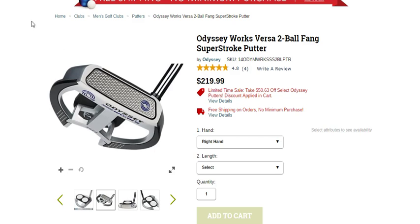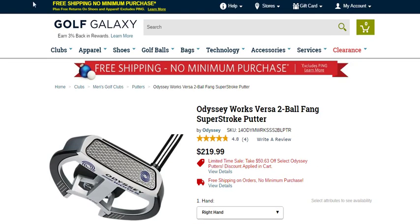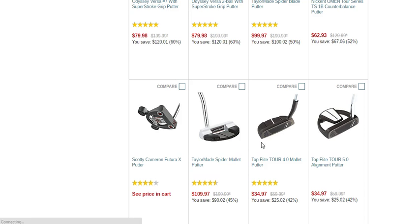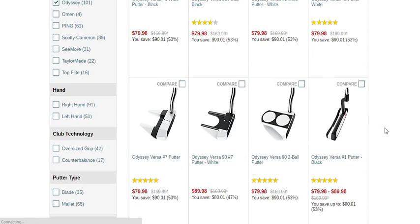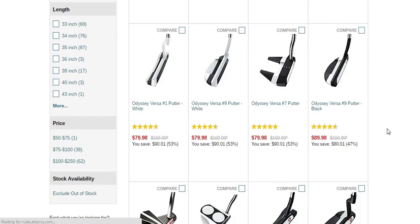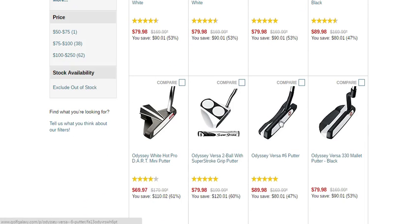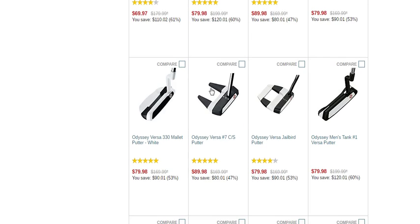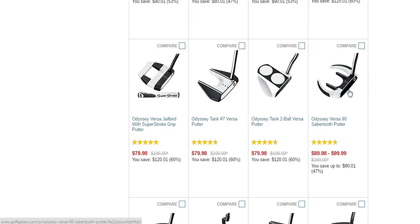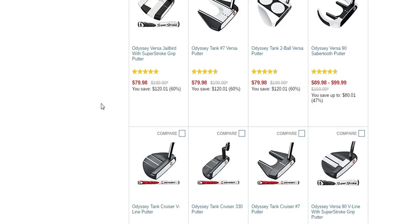But there's also another thing to keep in mind. There's a lot of different models as well, lots of different styles of putters. As you can see here, look at that one, this one, this one. You can see they're all very different. These right here are your traditional looking putters. There are just so many different style putters. Just keep an eye on the way they look. You'll know when you find a putter is unique because of their shapes in general. That's a traditional shape. The fang, I forgot what they call it, the saber tooth. I mean, they got different and weird names for these.